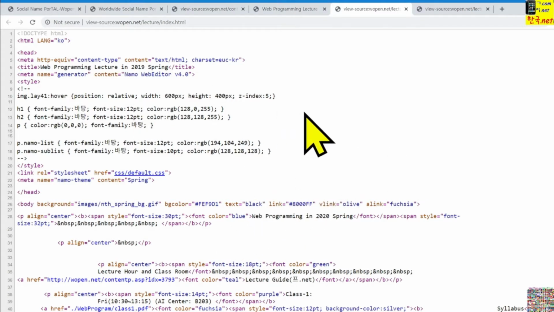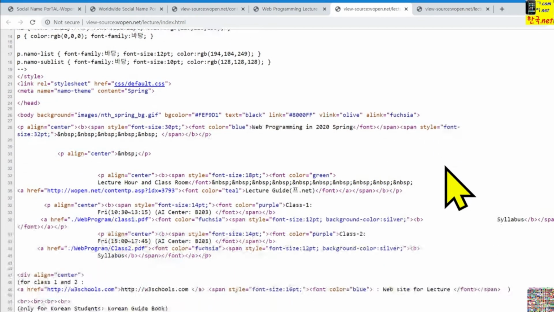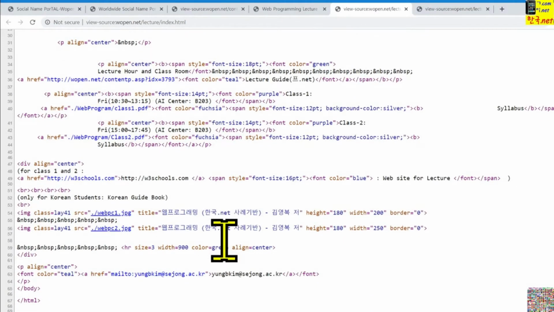Let's look at the class name late 41. Somewhere here, the image. Those image elements are using the late 41 class name, and the style will change depending upon that style definition.